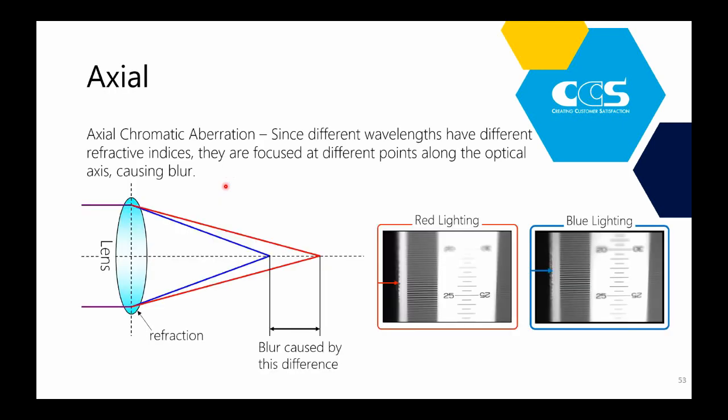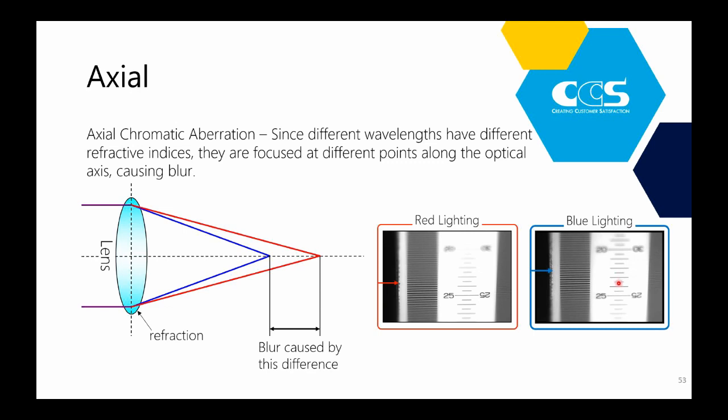The other distortion that comes up for us when we work with lighting is axial chromatic aberration. This is where different wavelengths have different refractive indices, so they focus at different points. You can see in this image here, when I turn a red light on, keeping every other factor the same, the 25 mark, maybe 26, are in focus and everything else is blurry. If I leave everything the same, turn off my red light and turn on my blue light, my focus switches from 25 to maybe 27, 28, 29.